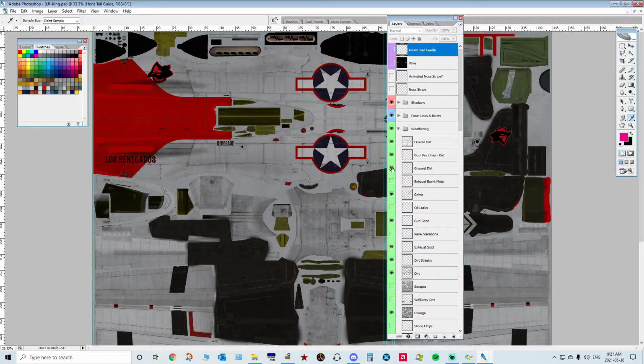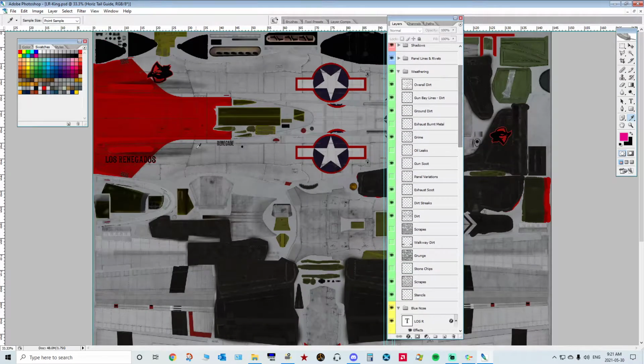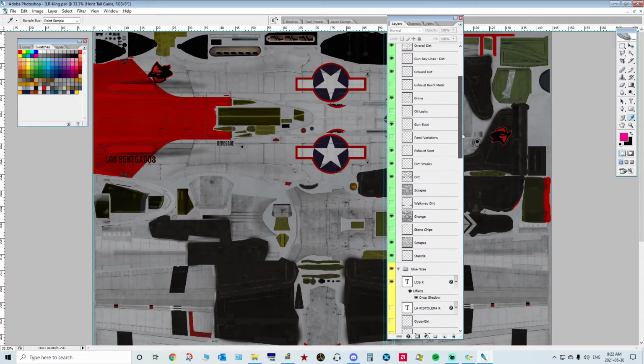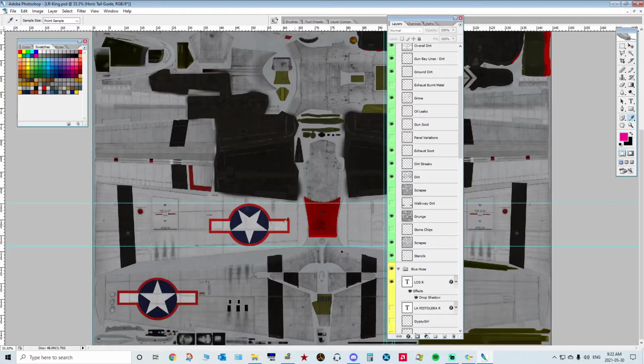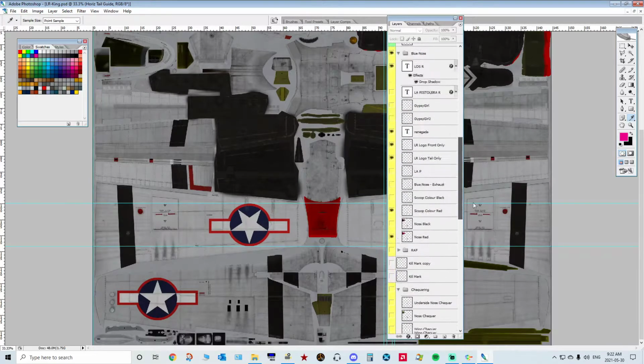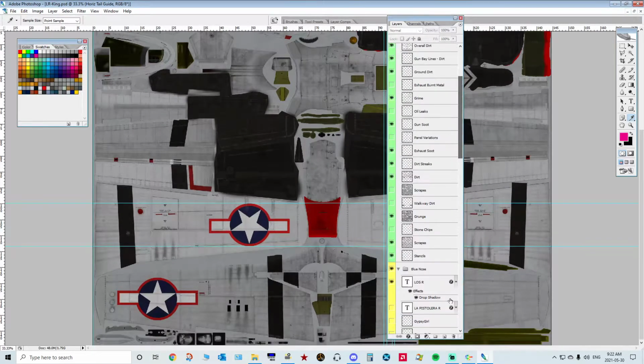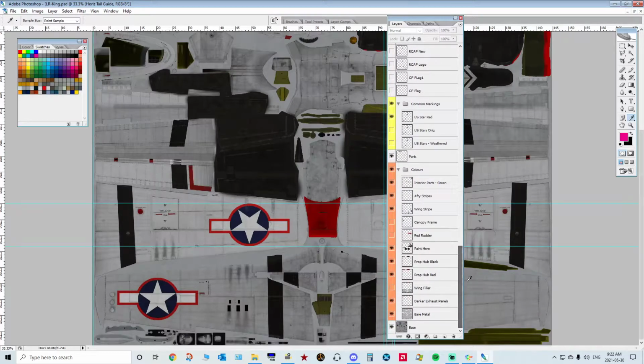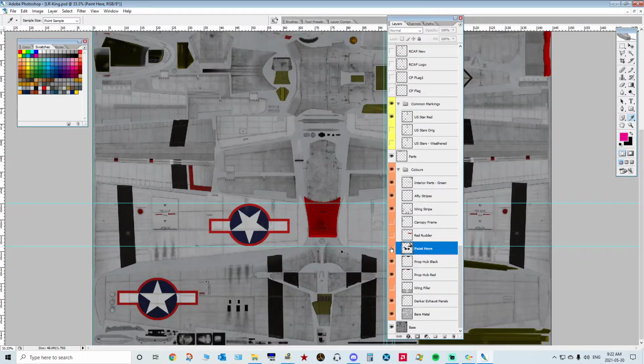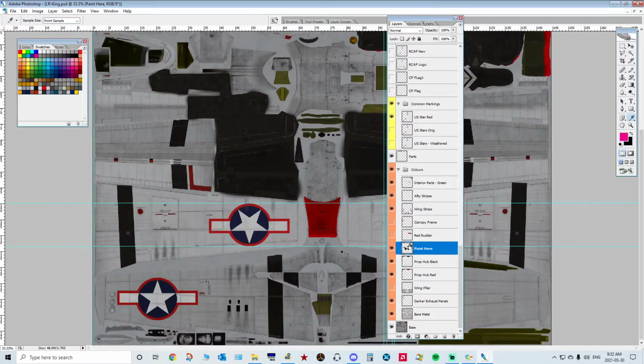So the weathering layer is on top of all of the other layers, because even if your part is painted, the soot is going to be on top of that in real life. If you put it underneath, you won't see it. You'll just see perfect red paint. It doesn't look right. Another thing: if you're going to paint something, all the default templates come with a layer called paint. It comes blank and is just ready for you to do anything you want.